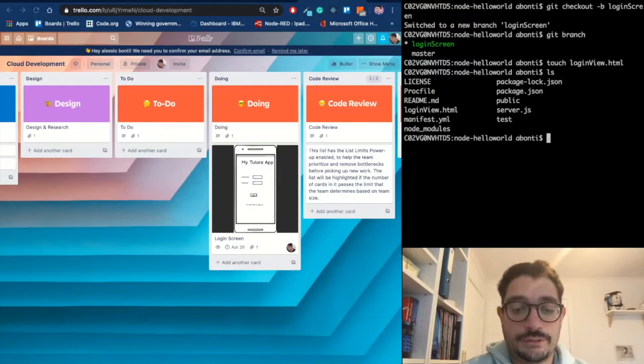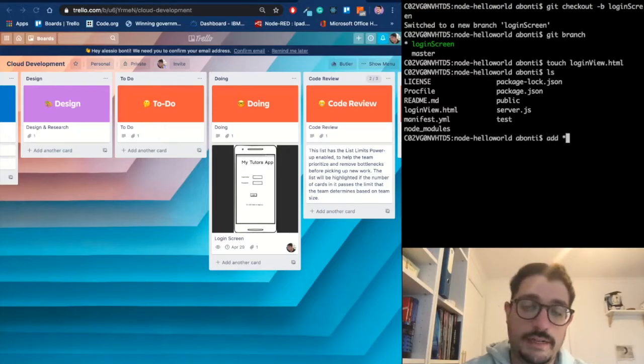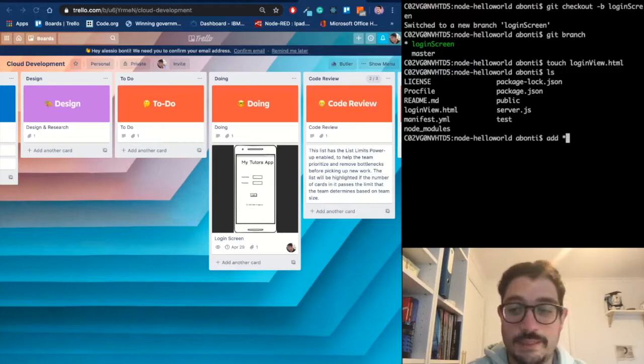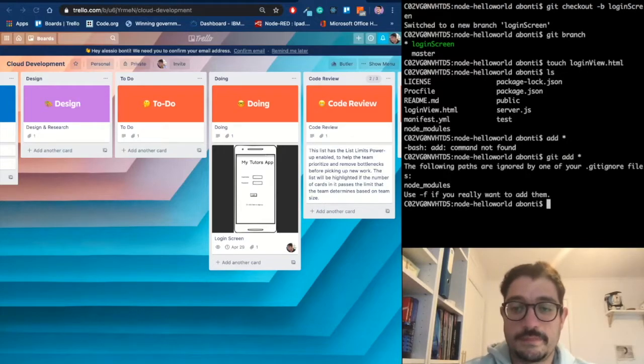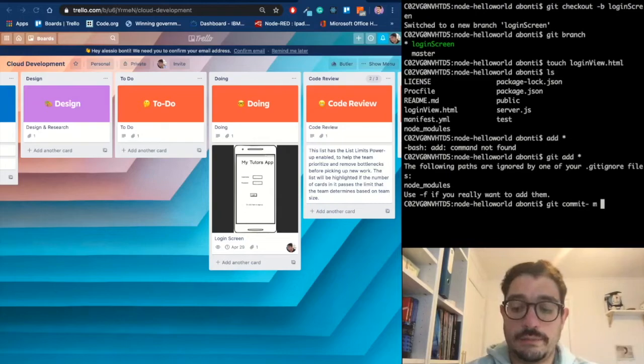Now the next thing that I would do is I would commit this branch. So I generally just git add star, unless there's something specific. I always add star. Call it a habit. So git add star adds everything that I added in this session into my commit. Okay, now git commit -m, I will need to write a message.